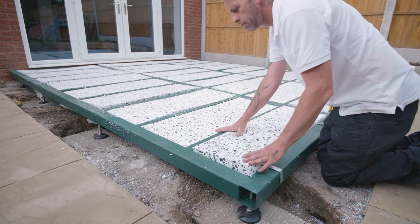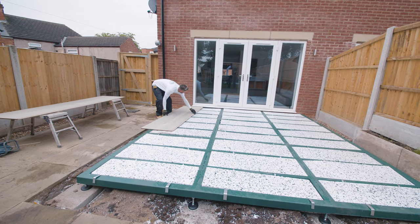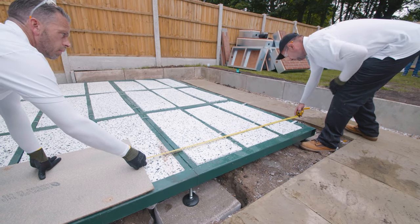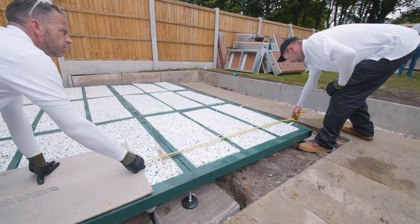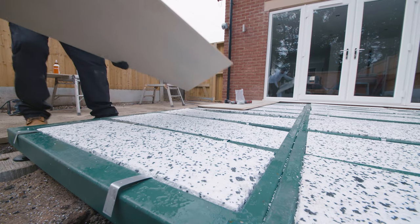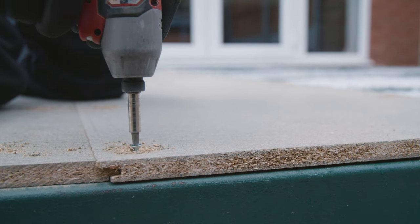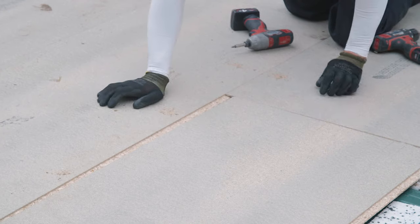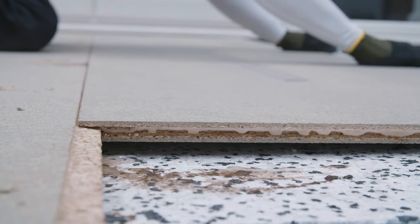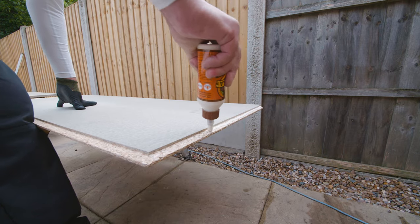Once all insulation has been fitted, it's time for the flooring. Start by laying down a section of flooring onto the base, as detailed in the instructions. Lay the first piece level with the edge of the base section. You'll need to measure and trim down the flooring sections to fit your bespoke conservatory. Once the first full edge of flooring is cut to size, pre-drill, then secure using the 45mm self-tapping screws. Now you can work across the base section from one side to the other, measuring and cutting as you go.